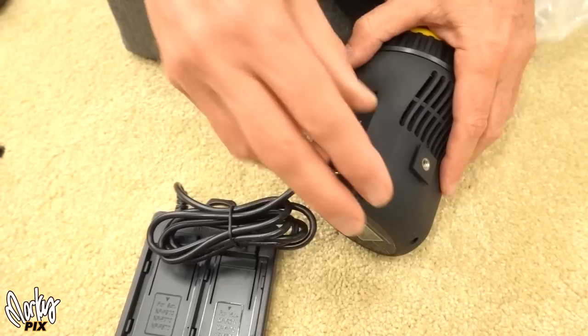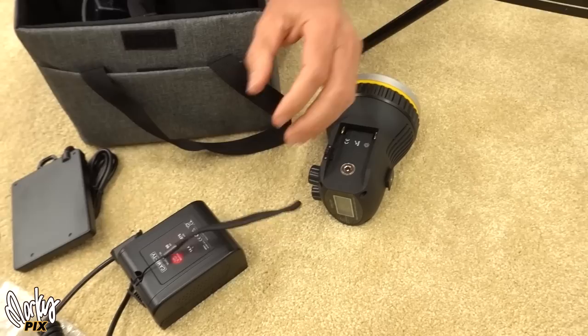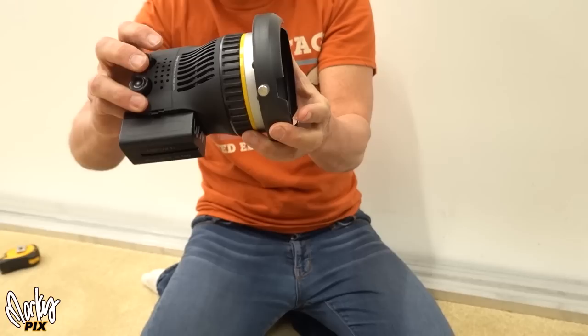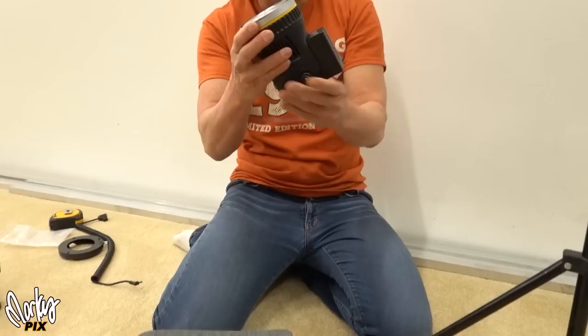Look at the battery and dangling cords and everything. This one has the battery going right on the side. Look at this nice case that the whale making comes with. In the case we have — look at this — an adapter that plugs in where you can put two NP batteries on here. Everybody's got NP batteries, or you can plug a V-mount battery into that there. So you can plug a D-tap battery — look at that D-tap V-mount battery plugged right into this thing. You can use all different kinds of batteries with this thing, or you could use the proprietary 14.8.